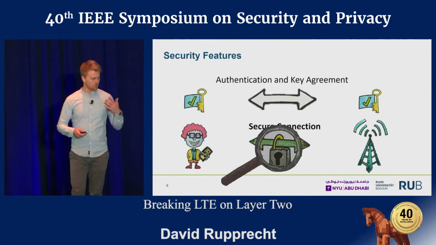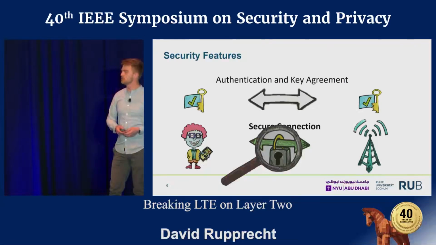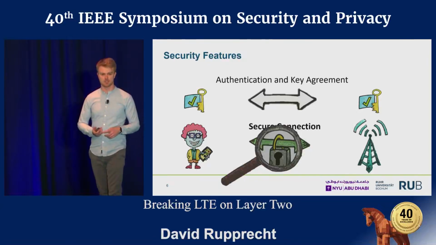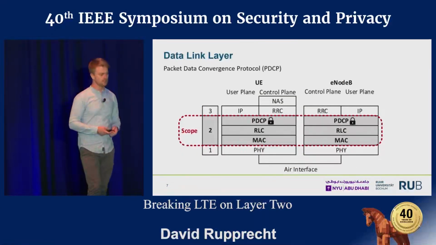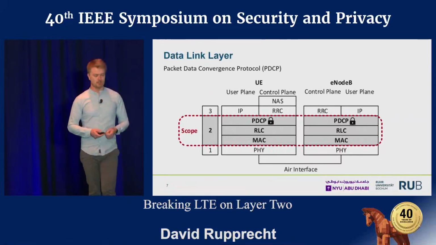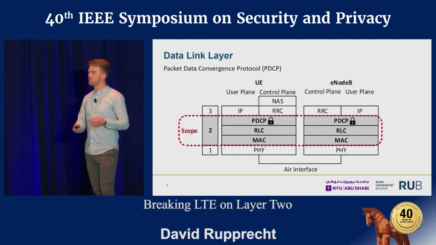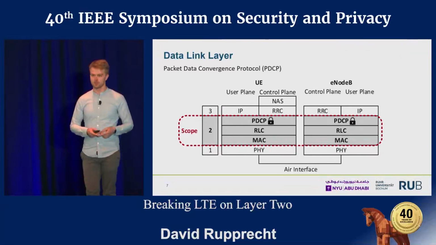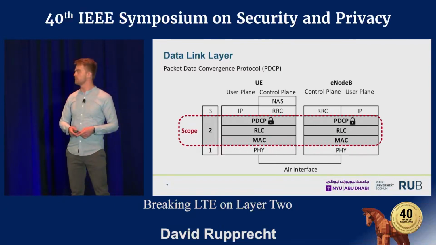We want to have a closer look today at what kind of security is implemented in the secured connections, in particular, where this is implemented and what kind of security measures are implemented. And this brings me to layer 2 of LTE. This is the data link layer, and here the security is implemented for the radio layer connection. In particular, the PDCP subprotocol implements the security here. We need to know that there are no security measures below this layer, and we want to know what kind of security measures are implemented at the PDCP.